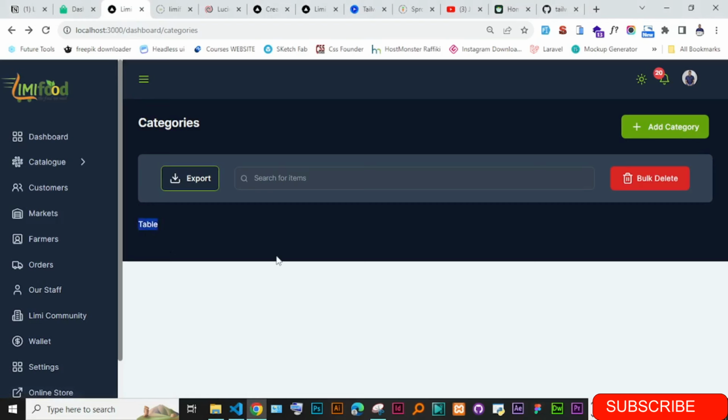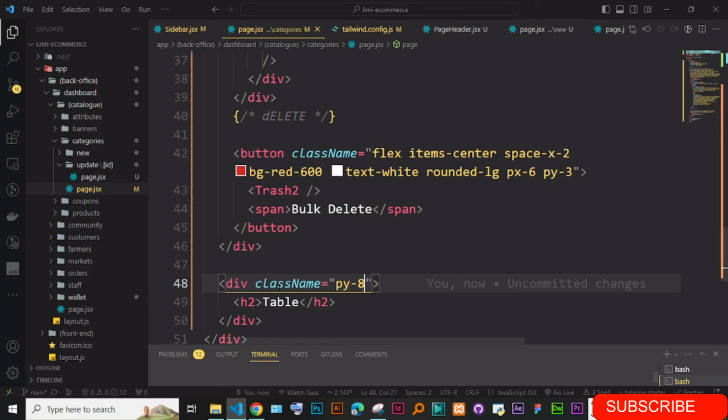You can just add some space just like that. So we'll have this kind of stuff everywhere. There is this header, and then there is this table, also the table actions. You can search the table, you can export, and you can do all these things.